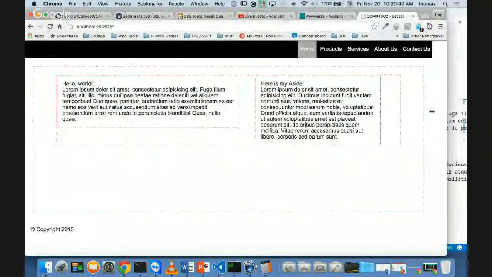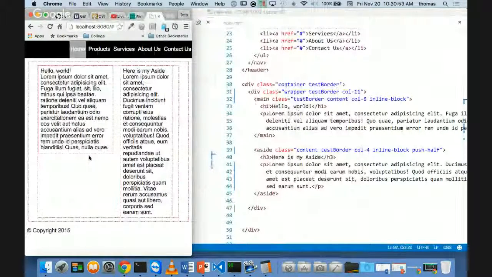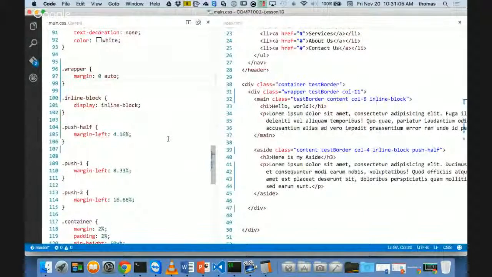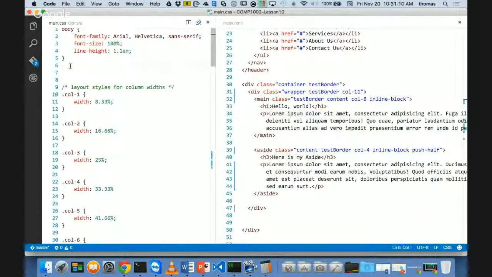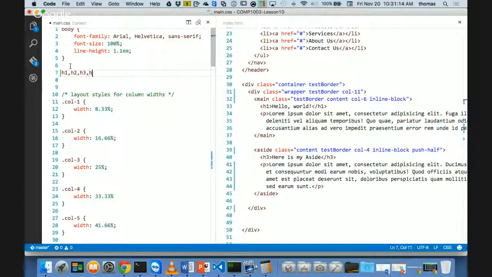Let's see what happens with the text though. See, the text pushes down to here. This has less space, so it forces its way down into there, right? And I don't have any styling for my H1 tags. I know that they should all be the same in some ways, because H1 tags are way up here, kind of main elements. So I'm going to say H1, H2, H3, H4, H5, and H6.